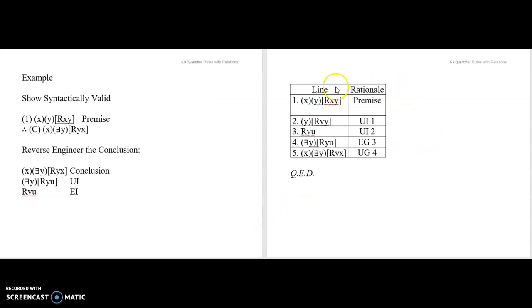Okay, so hopefully you were able to get it. Here's our official syntactic deduction, and so we've got our premise, and we're going to strip off the x, and we're going to put it in terms of the v, which is what we wanted right here, right? Because that's what we wanted from our reverse engineering. We're planning in advance where we want the existential to go and where we want the universal to go. We want the existential to go on this thing right here because that's where it appears in the conclusion, and we're trying to build from this.